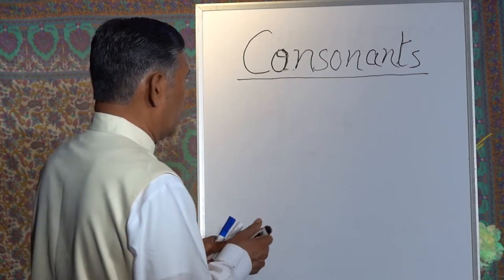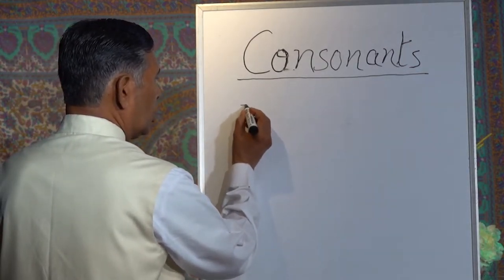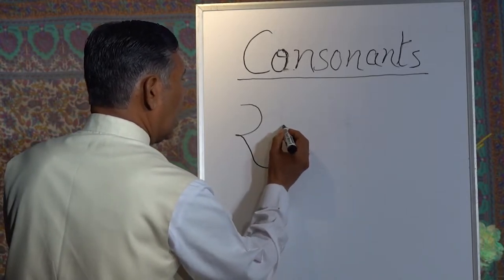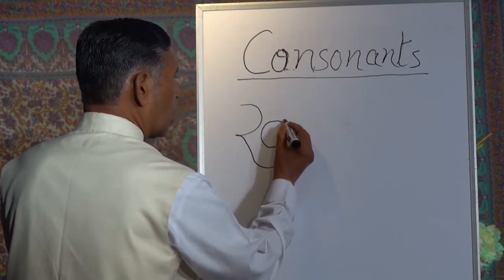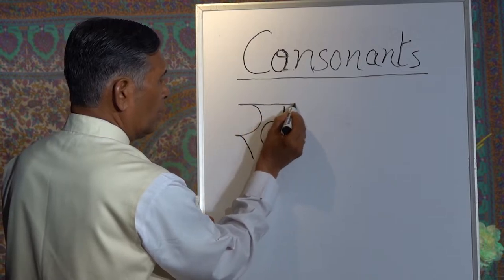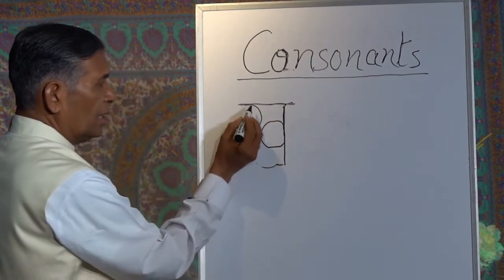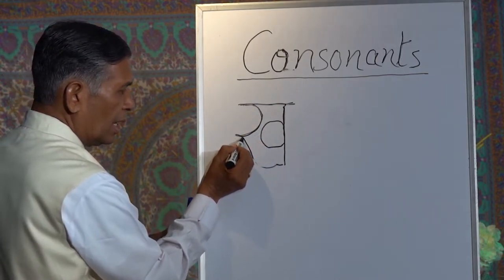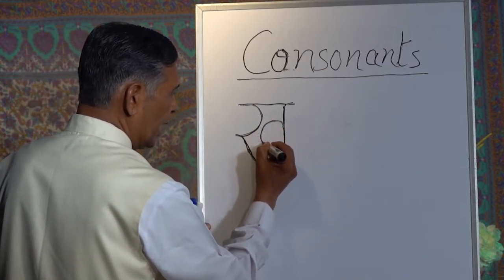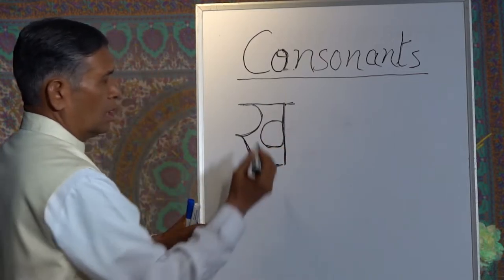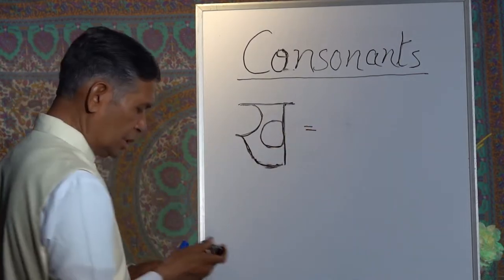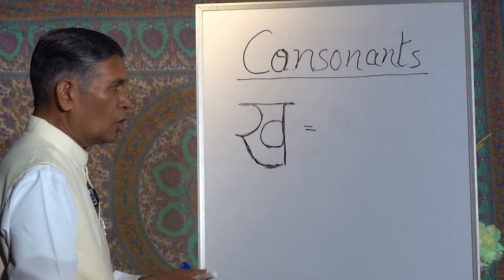Now, come for the second letter, the second consonant. You will write like C, and after that, like C again, go up and come down. It should be close, and after that, you will make the headline. Again, you will write like C here, and again like an arch. And from here, make like C, go up and come down. Very good exercise.